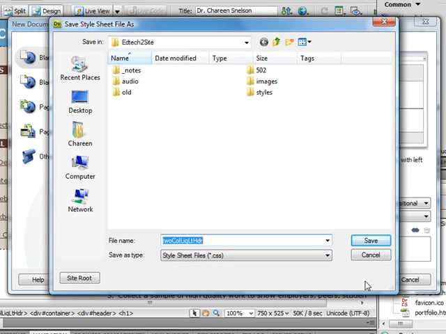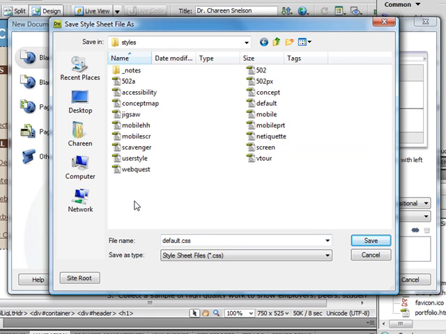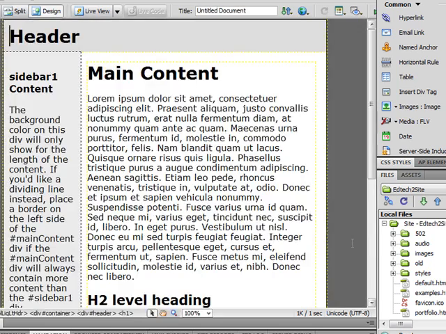And they're going to prompt you to save the style sheet, and it will be named whatever the template is. So you can change this name to default.css, which I will do, and then go to your styles folder and save it there. Well, I've already got a default CSS and I don't want to override that. So I'm going to call this one default tutorial, just for the purpose of this video. Don't name yours default tutorial. And then I'll save that, and then it creates the page.